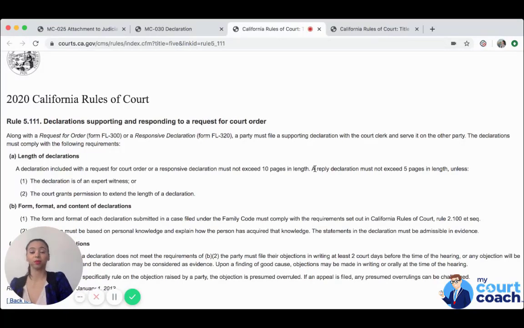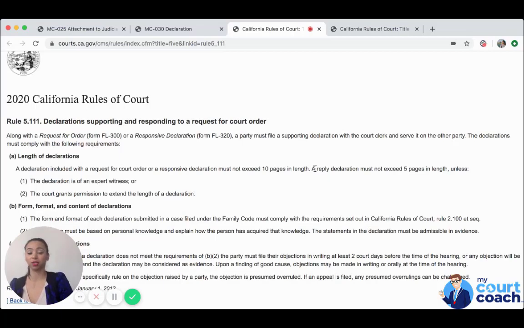Maybe your local rules support that, and you should check again with your local rules to see if that's something that you can do. But it is the person that is filing the motion, they have a declaration to write, and it can't exceed 10 pages. The person that's responding to the motion has 10 pages as well that they could go ahead and submit to the court. And then the moving party also has a chance to reply to the responsive declaration, and they can only do that within 5 pages. So those are the differences between supporting declarations or reply declarations.